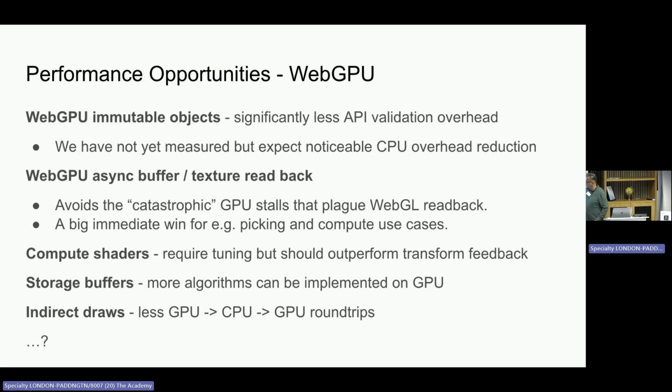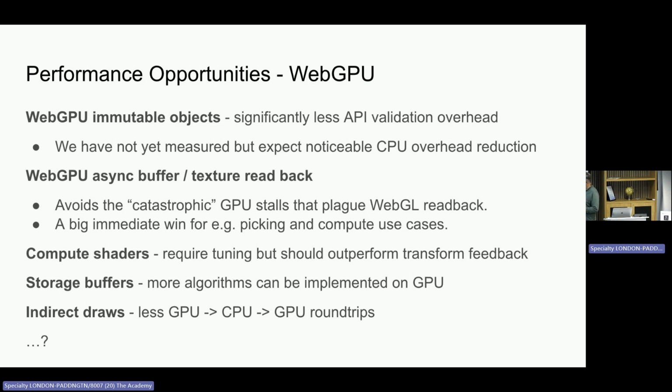One of the biggest things we suffer is buffer and texture readback. Whenever we do all these beautiful things on the GPU, we do compute with transform feedback, and we do perhaps rendering into textures with picking and so on. But then we need to get the data back to the CPU. In WebGL, this is synchronous. So we get these catastrophic GPU stalls. The entire GPU pipeline needs to run out. The GPU tends to queue commands and run them asynchronously, right? You fire off these commands from JavaScript, and then they happen asynchronously in the GPU. But here, we have to drain that command pipeline, and this causes tremendous performance issues.